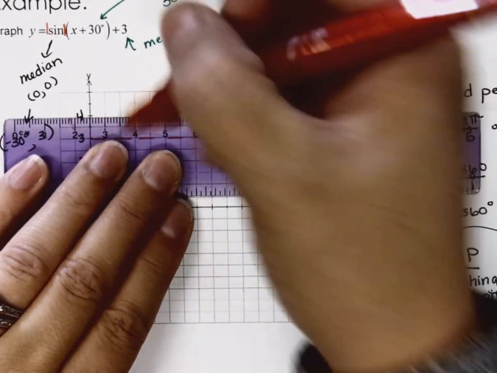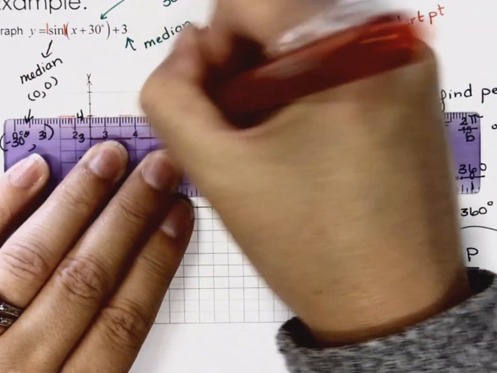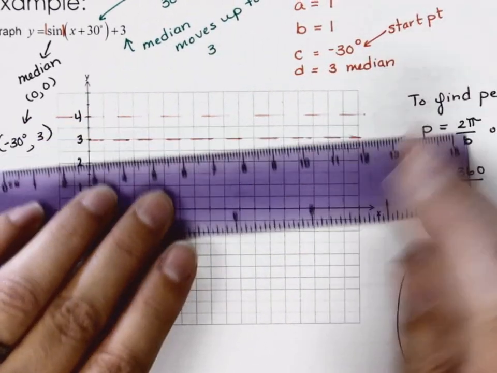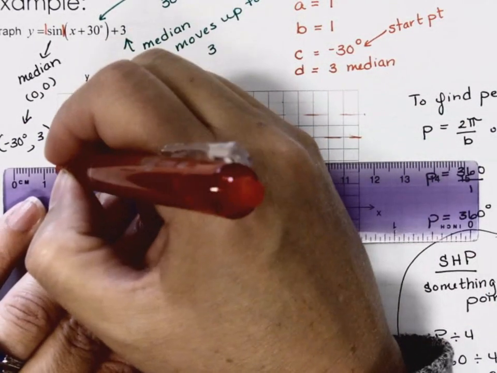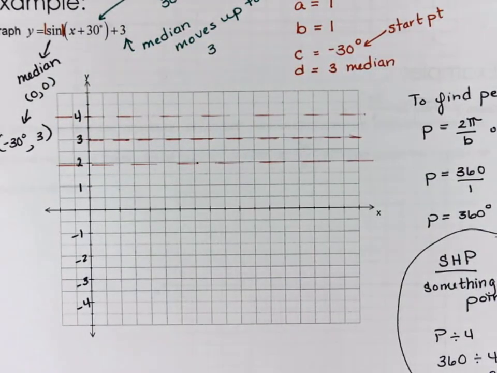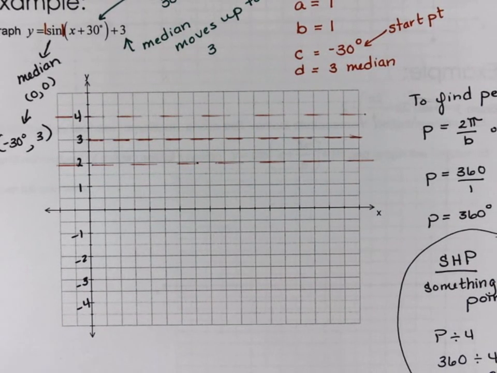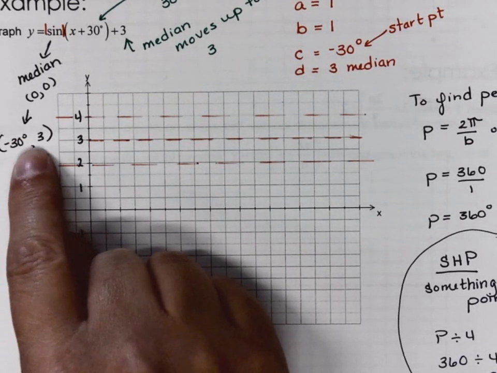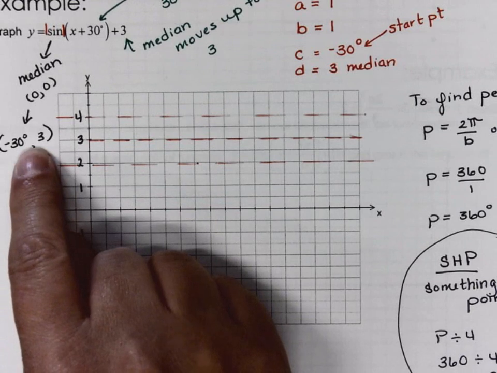I'm laying some boundaries on my graph that help me remember that I can't go above or below these in the y. They have to be dashed lines if you're going to use them because they don't really exist. They're just boundary lines for me. It helps me, but you do not have to use them. I just find that they're super helpful. Okay, so my starting point is here. Everybody okay with that?